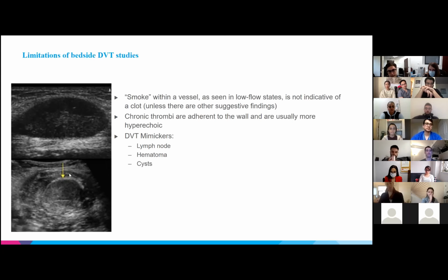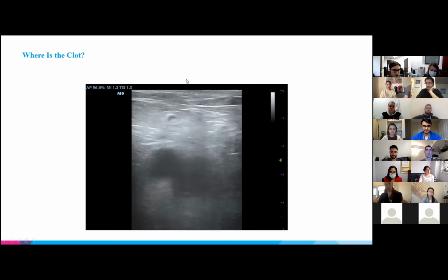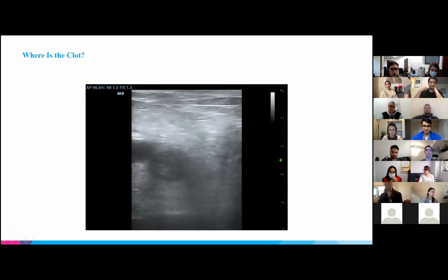And this here is highlighting a hematoma where you actually have an artery in the center and then some blood that formed outside the artery. I think this is from like an arterial stick gone bad or a femoral artery line gone bad, where you have a pseudoaneurysm almost forming. And then you could also sometimes, a lot of times, like a Baker cyst or something behind the popliteal can be tricking you or making you think that there's a clot when there's not really there. So we're just going to go through a couple quick examples. So where is the clot here?